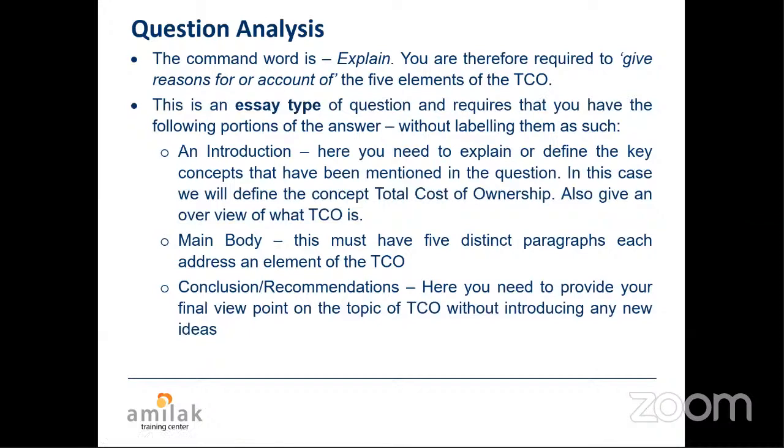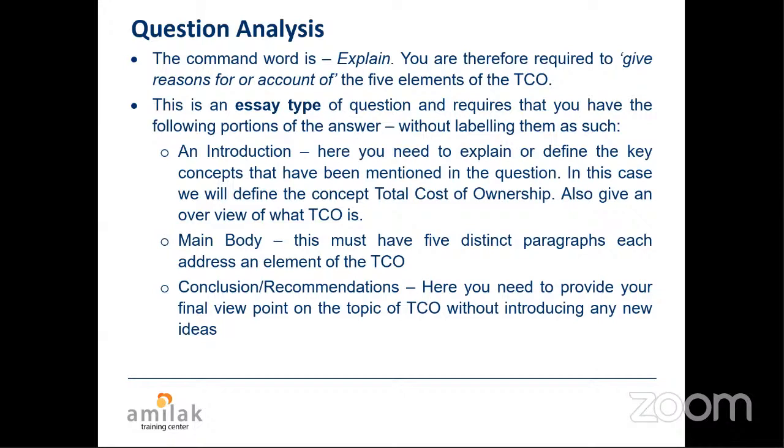Now, this is an essay type of question, like I said, and it requires that you have the following portions of the answer without labeling them as such. I keep telling students, please don't even use bullet points or numbering them or even putting a title. You just need to start the first part. The examiner will know that this is the introduction, and then you go to the 5 elements in distinct paragraphs after the introduction, and thereafter you are going to have the conclusion. And here, you know the rules of the conclusion, you do not raise new ideas in the conclusion, and that's how this question is approached.